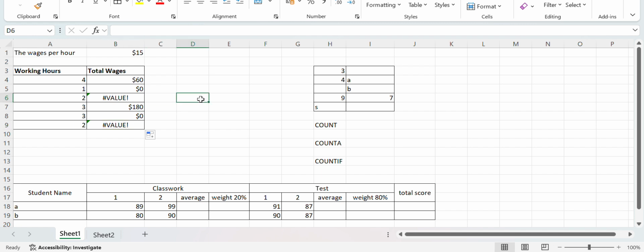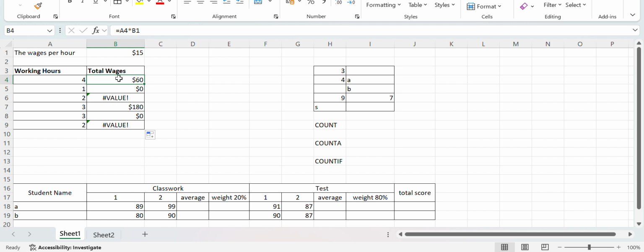Now, my question is, how about this cell? What will be the formula in it? I will show you again the original formula. A4 times B1. If you copy it to here, what will be the difference in rows?